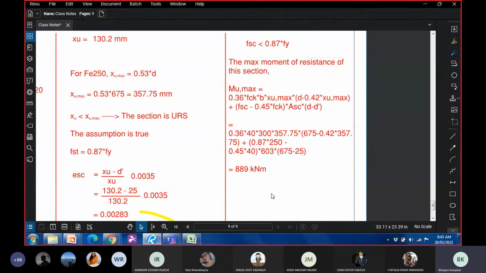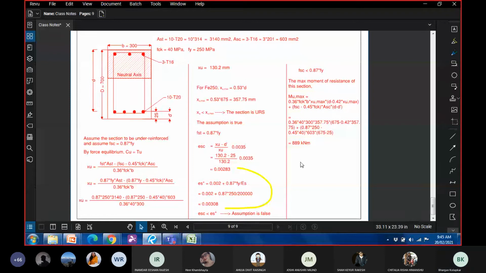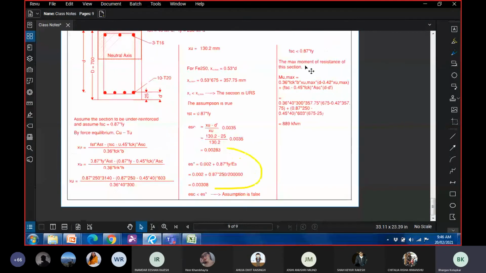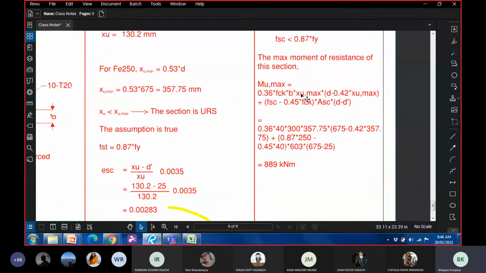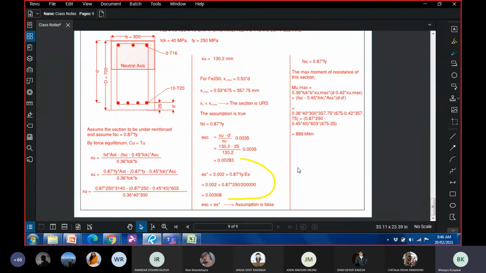So this is the maximum moment that the section can resist. Okay, so in case this assumption turns out to be true, there's nothing different that we have to do. We just have to calculate MUR and use XU in place of XU max here, nothing else. And in case the assumption is true, please don't write that statement saying that we have to work it out by using strain compatibility, because that would be stupid, because we already have our assumption proved. Okay, so with this, we wind up the lecture.